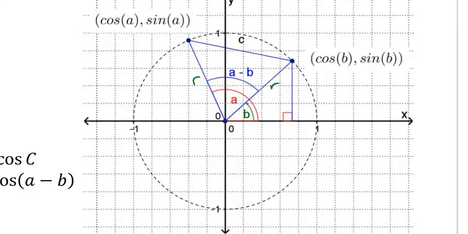So we just kind of make some angles. So there's angle B, there's angle A, all the way around. So that makes this angle from this terminal arm to this terminal arm, between the two, A minus B, right? The big angle minus the smaller angle gives me A minus B. Everything we've done so far has been angles in standard position, always back to that starting arm, the x-axis. This is not. It starts in standard position, but now it's an angle between two terminal arms. So it's different, right? So how would we find some relationship for that angle, which is A minus B?